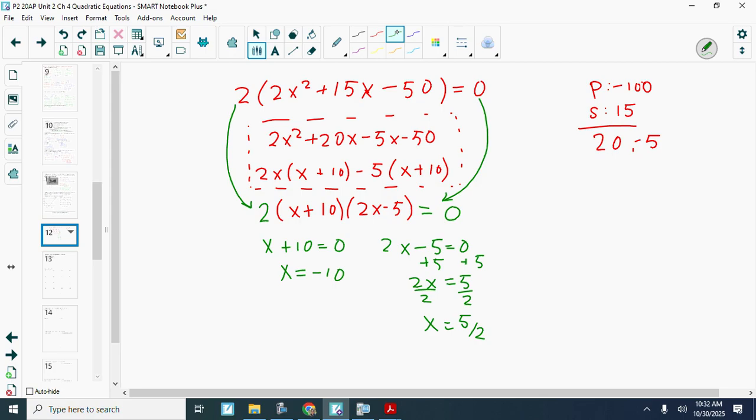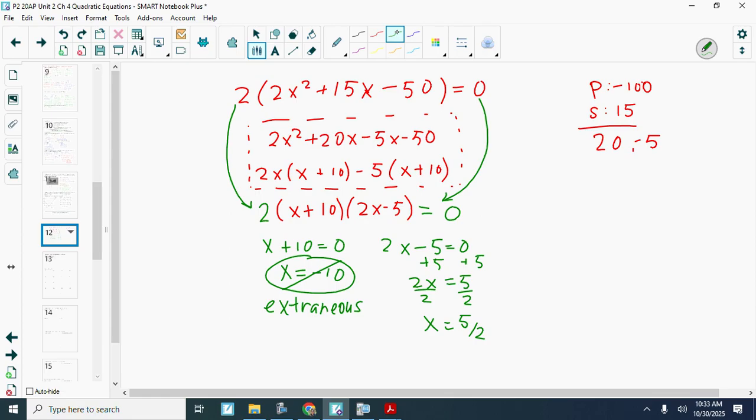Okay, so we have 2 solutions. Now we go back to the context of the question. We're talking about a matted picture frame. Does it make sense to have negative 10 width in a picture frame? No, absolutely not. So just based on the context of the question, we can say this is extraneous. This is enough of an explanation for me.